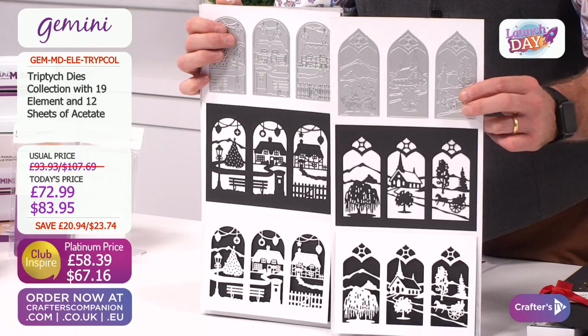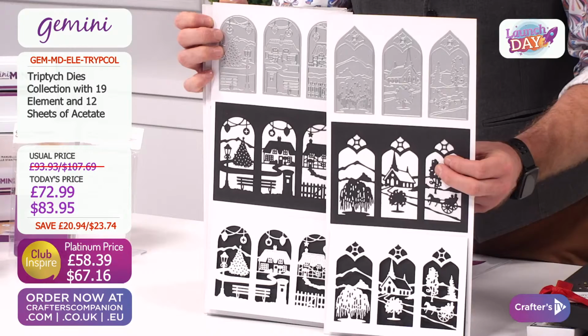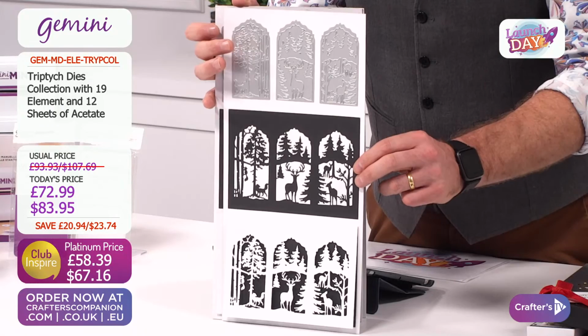But you've seen with these the level of detail that you're going to get, and also the versatility. You've got that sort of creator card effect should you want to, but then of course if you want to be able to snip into these, you can. If you want to add extra elements and really add to the dimension, you can. If you want to mix and match them too, lots of people have been chatting, can we mix and match these up? Absolutely you can. Wherever you want to go with these, the possibilities really are huge.